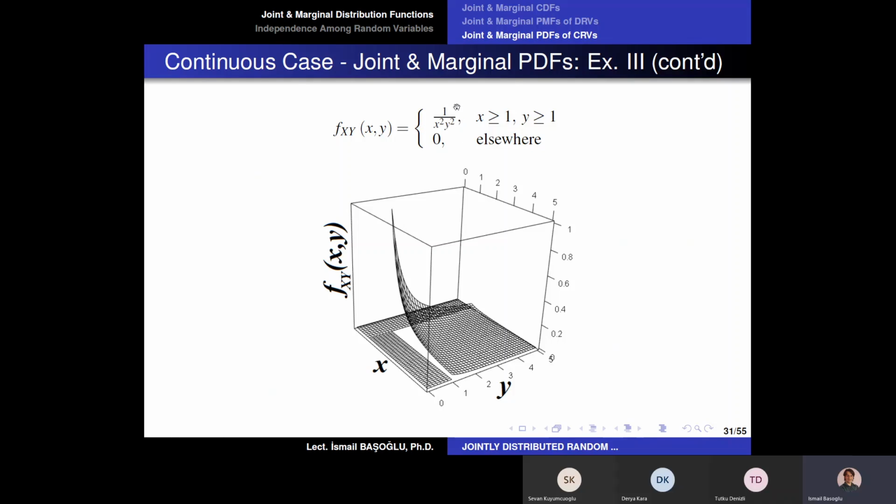This function is maximized when x is equal to 1 and y is equal to 1. When x and y are equal to 1, the function is equal to 1, as you can see here. Then, as x and y increase, the function converges to 0 in the second order. You see it has a shape like this, and the total volume under this function is equal to 1. In fact, we do not need to calculate it, but you can calculate it by taking the double integral of this function with respect to x and y, with boundaries from 1 to infinity in both cases, and that result is going to give you 1.